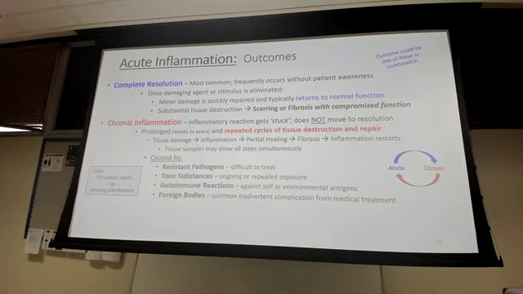However, if there is a lot of damage to a structure, so say you cut yourself and it's not a simple cut, you cut down deep to the dermis, well then most likely you're going to develop fibrosis, what we call scarring, which you probably heard of. The problem with fibrosis is that once scarring develops, it's really there to fill in the defect. Once you lose a cell, once you have scarring develop, it's not going to revert back to the normal cell that it was. So you have a loss of function.